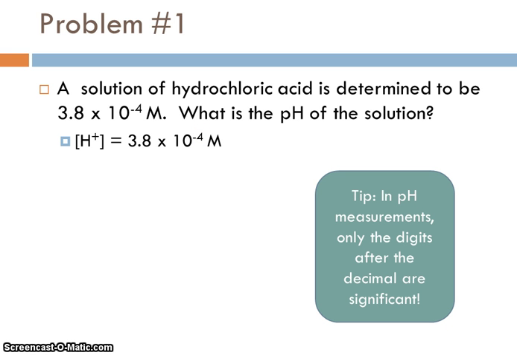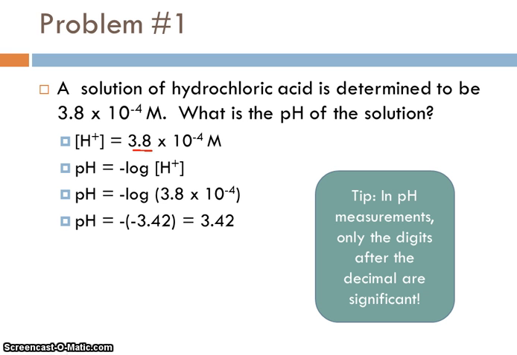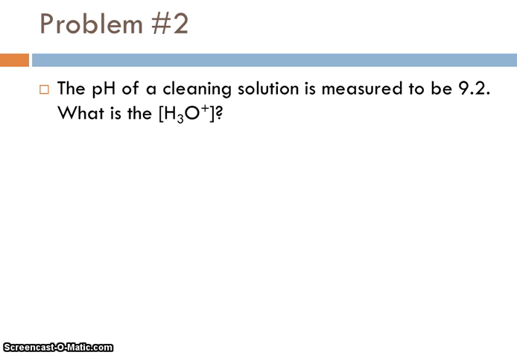The other thing I want to point out is that in pH measurements, only the digits after the decimal are significant. So if we know our concentration to two significant figures, and we do, that means when we calculate our pH, we need to report our pH to two digits after the decimal place. Again, it's because of the logarithmic nature of the pH scale. So since pH equals the negative log of H plus, we can substitute and evaluate and calculate the pH. It comes out to be 3.42. Remember, we had to have two digits after the decimal point. The three here, technically, is not a significant digit.